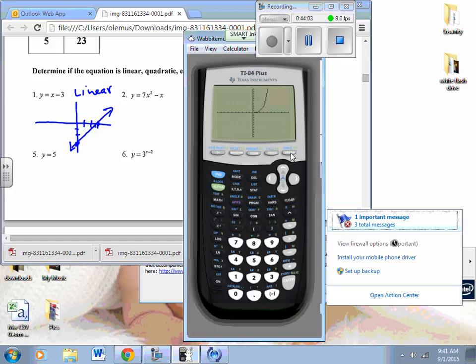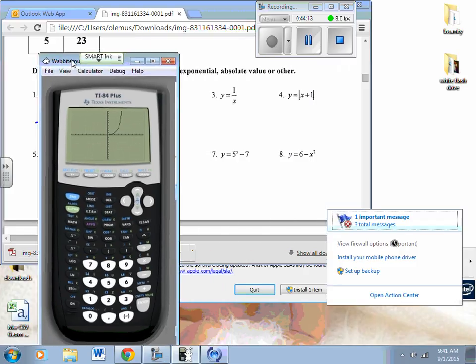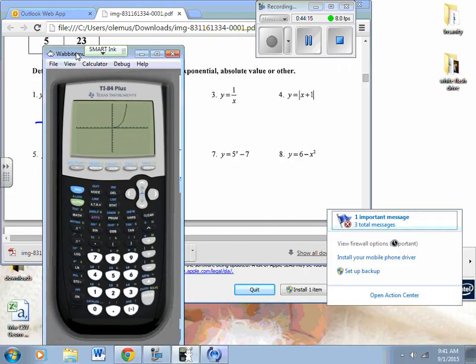exponential growth. Okay. Questions on there? You notice number 7 also is going to be an exponential growth. Just the shift is going to make it go down 7 units.